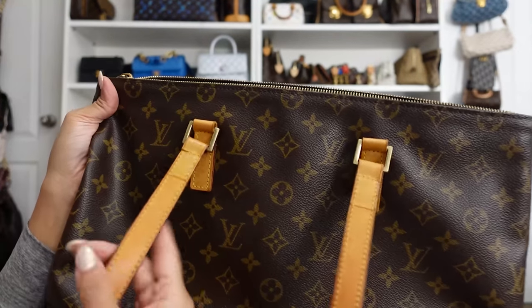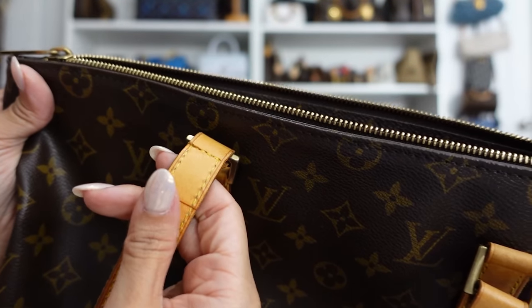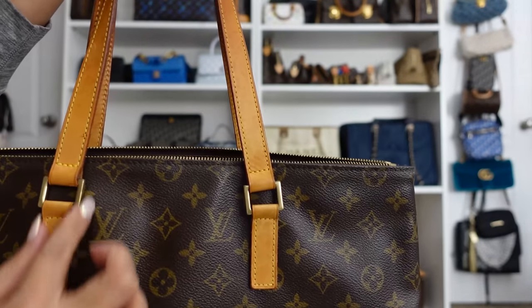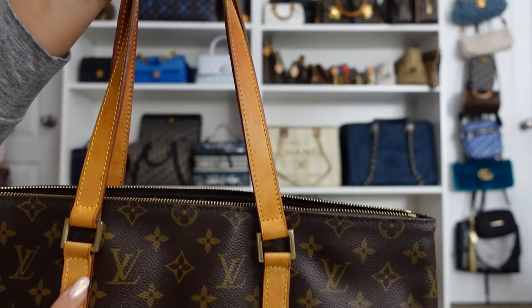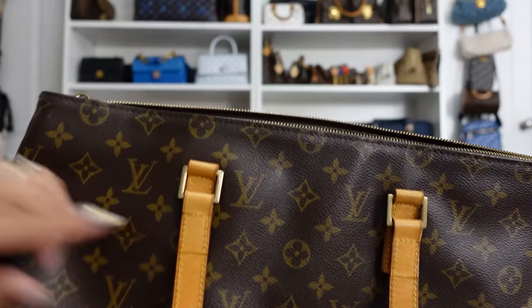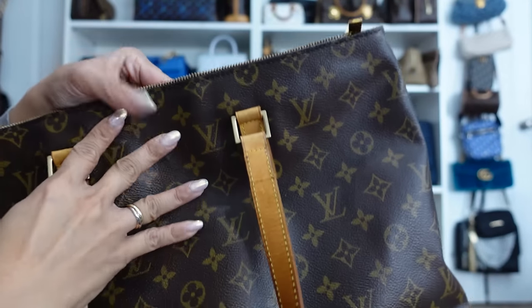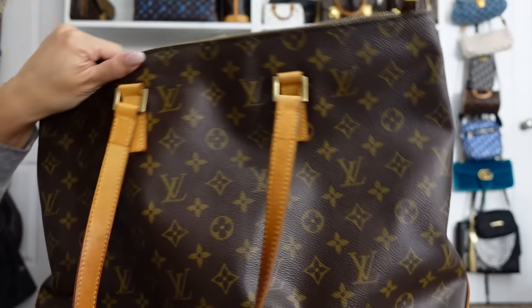The only thing is the leather handles — they are ripping a little bit at the seam. I can probably get that replaced, but I prefer this color because when they replace it, it's completely brand new white vachetta leather and it wouldn't match the rest. I'll probably have the straps replaced when it completely rips through. Here is the zipper pull and there's the zipper pocket. It has a round circle stamp indicating this was an employee sale — I purchased this through the RTV system, the return to vendor. I got this for 70% off retail. I just love this and I will never sell this bag.